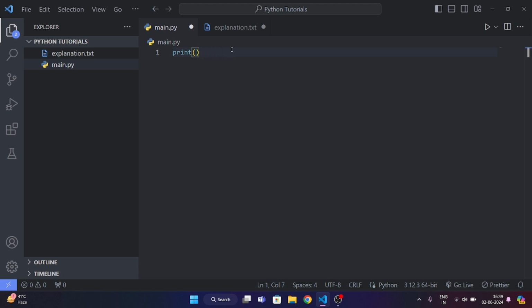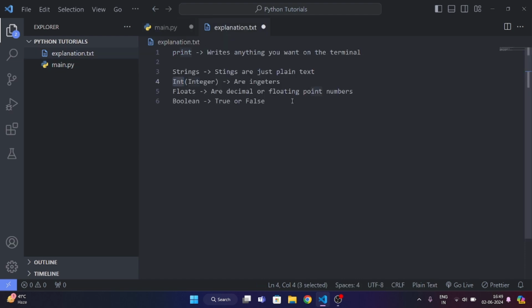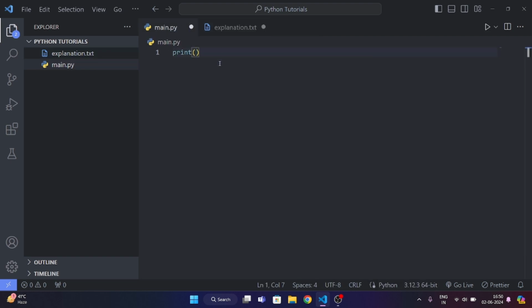Anyway, now I think integers and floats are okay, we know about them. And now the last data type we're going to be learning in this video is booleans, which is basically true or false. For example, true is a word, right? But it doesn't give an error, and it has a different color when you put it in the bracket without quotes.